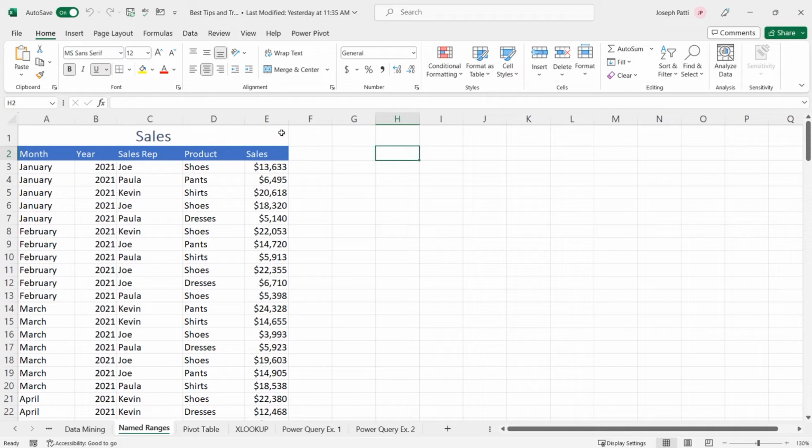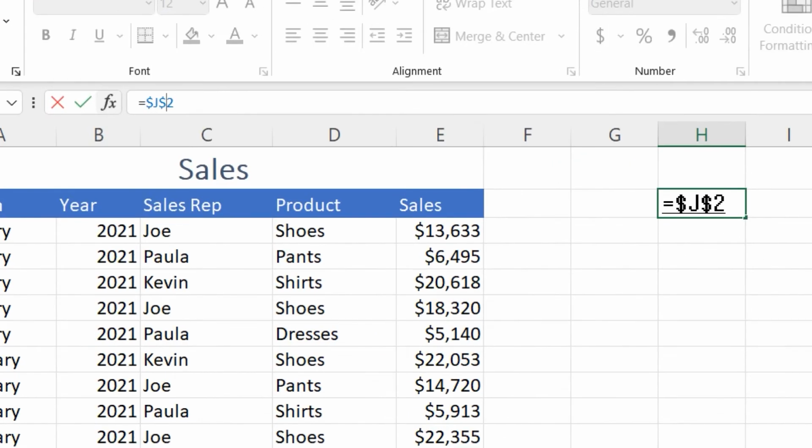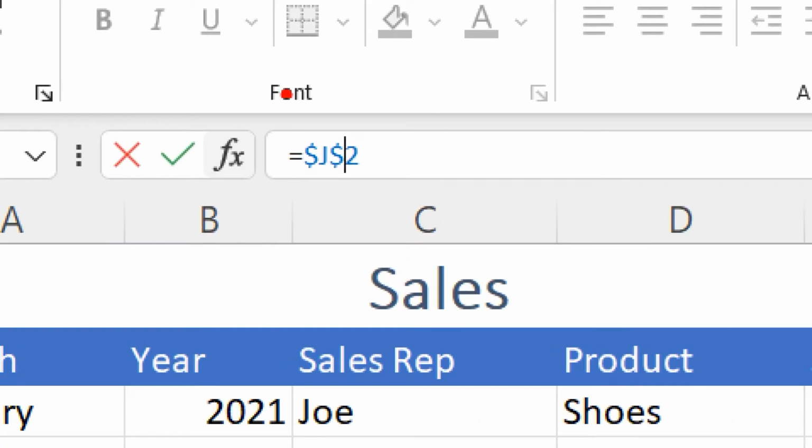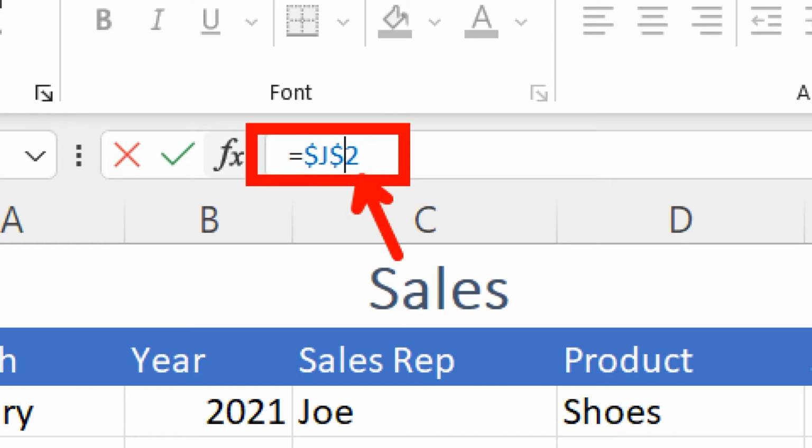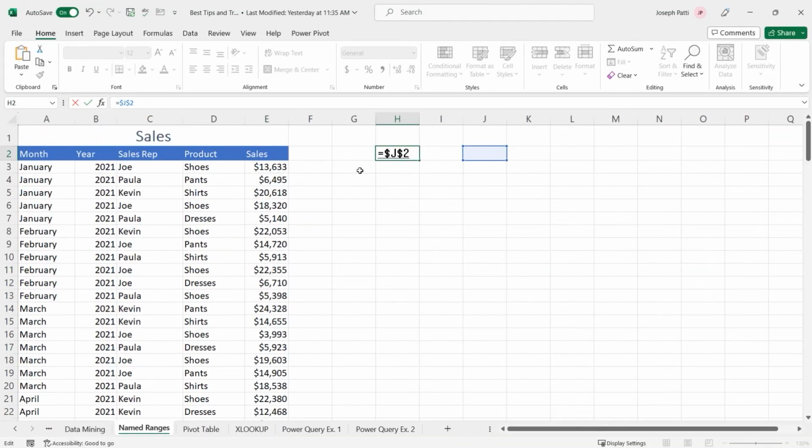dollar signs, if you ever absolute reference something like this, you can always add in a dollar sign in front of the J or in front of the 2 here, and that's known as absolute reference so that you don't have to move the cells, right? It stays at this cell all the time. It's kind of like you're anchoring down the cell so it doesn't move. But instead of doing those dollar signs, we no longer have to worry about those with named ranges.